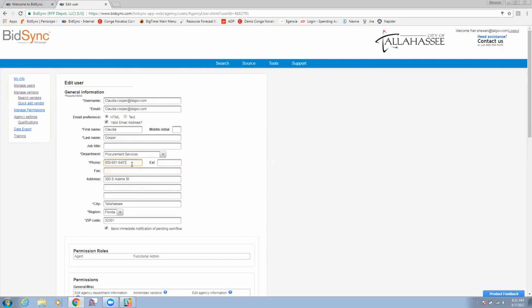You can identify the user's phone number, address, city, region, and zip code. I always try to make sure that this box is selected if the user is an approver in a workflow, because this will immediately send them a notification once a workflow is waiting for them to approve.